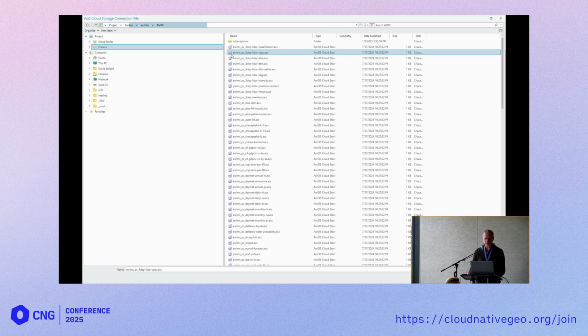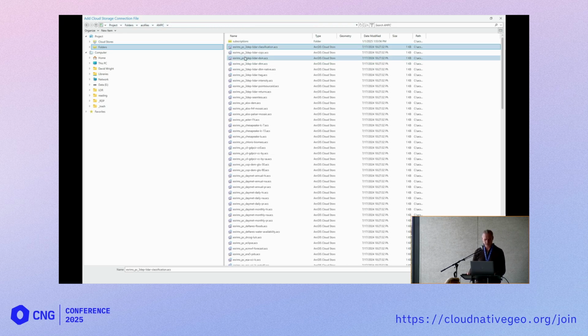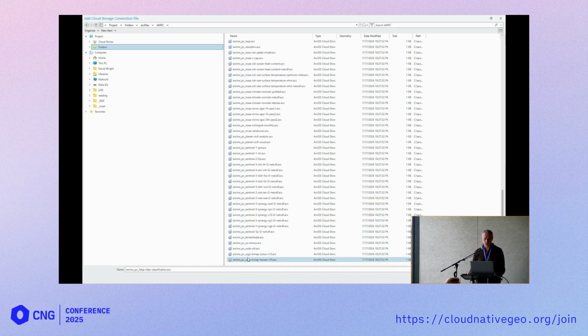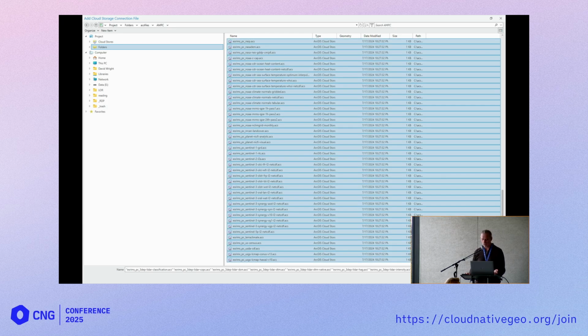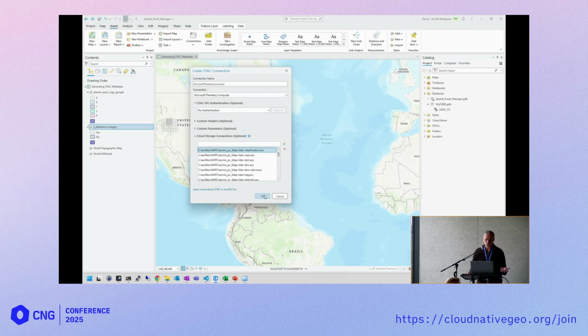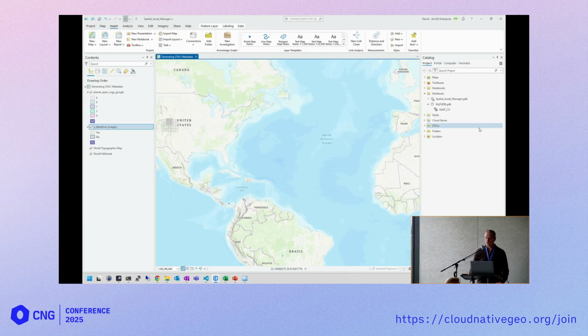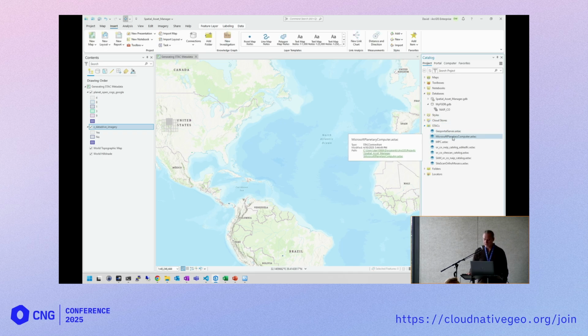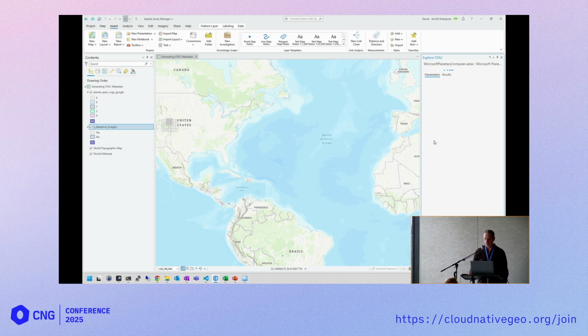And there's a lot of collections in Planetary Computer. So I can just add those that I know I want to work with. I tend to just add them all so that I can work with any data that I discover. And now in the STAC group, I can simply right-click, explore STAC.